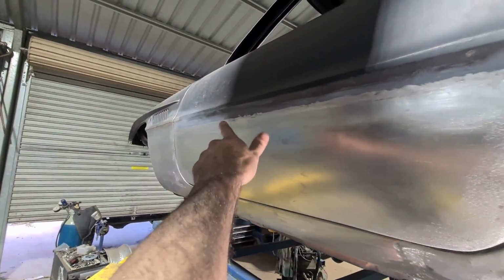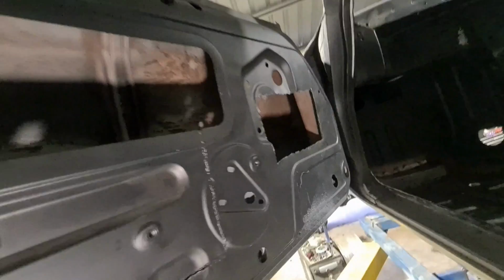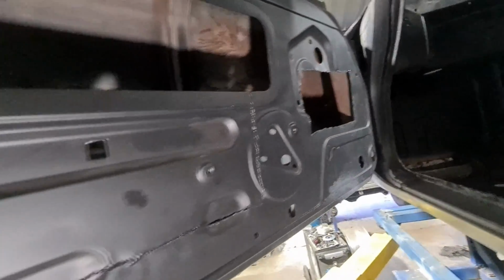So just a few little areas I just want to pick up in the center there, so I'll get to that before I tack that window winder piece back in.